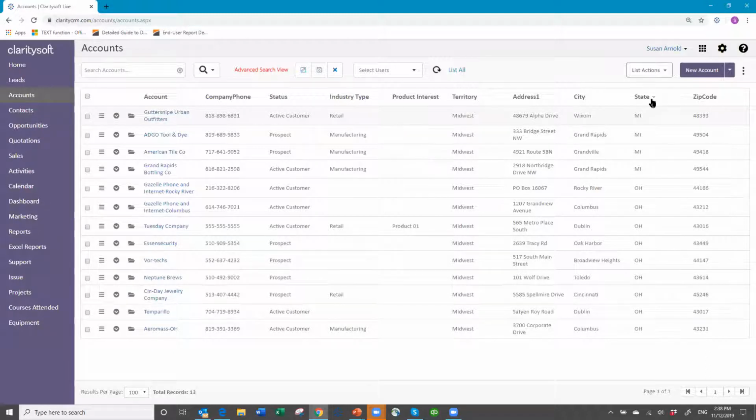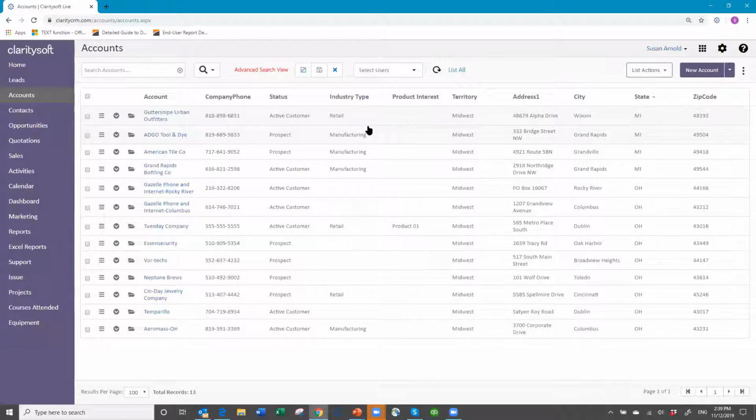And again, see, because I have the state here, I know that I got the right information. If I didn't have the state column here, I'd just be guessing that I got Ohio and Michigan. So always, whatever field you're going to search on, put into your columns, because that will help you know that you got the right data. All right, so that's the standard filter.